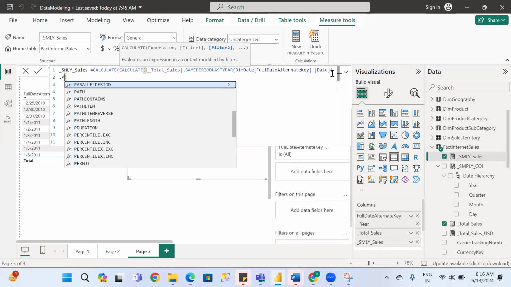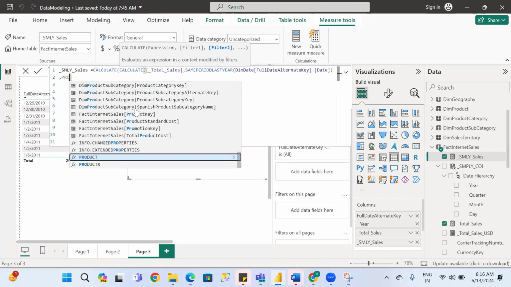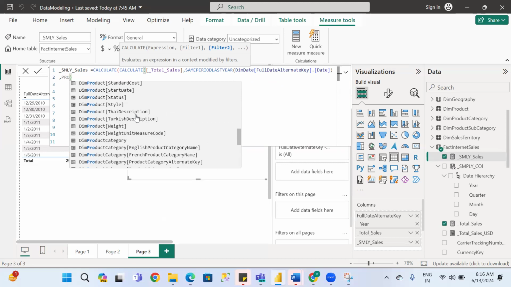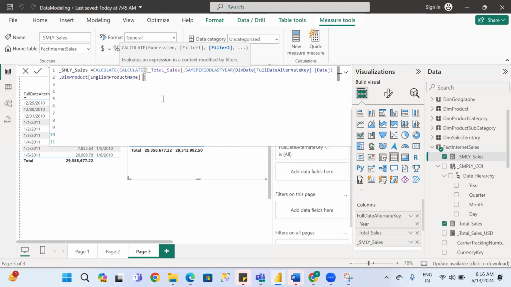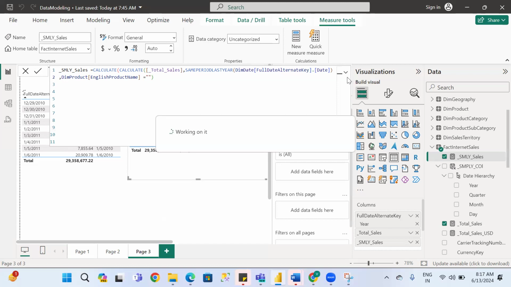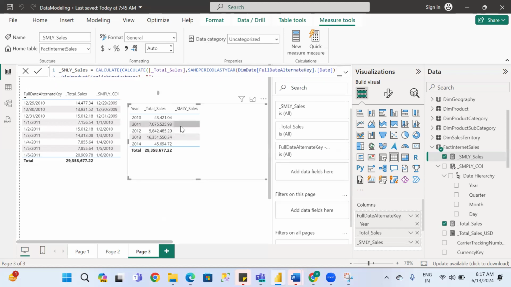Comma, product. You want to filter by product subcategory or product, English product name. So you can write a product name. Right now I'm giving a blank. It is always giving blank values because there is no match.